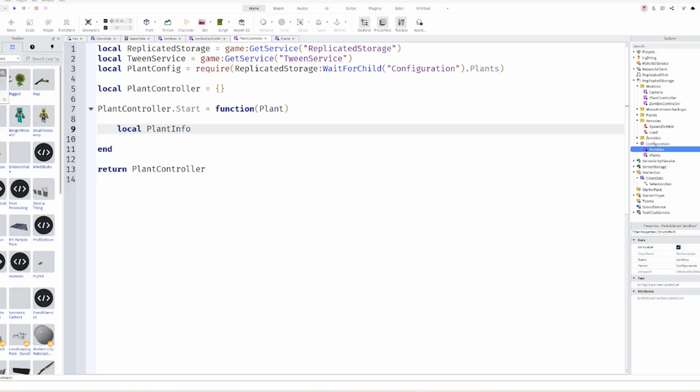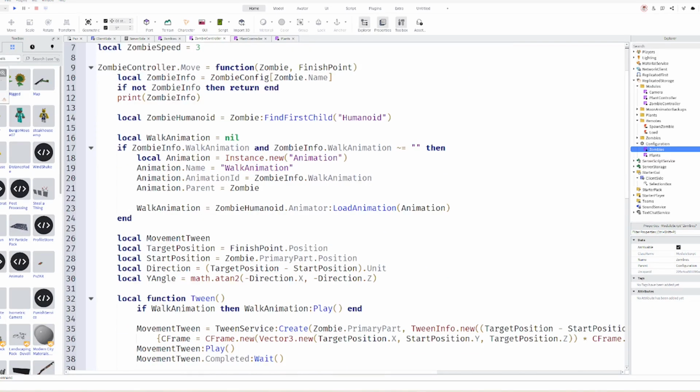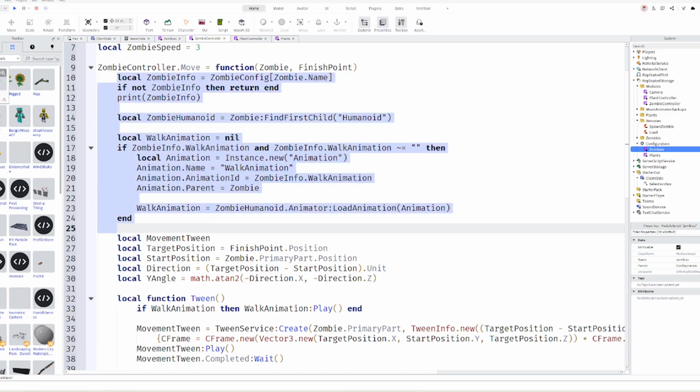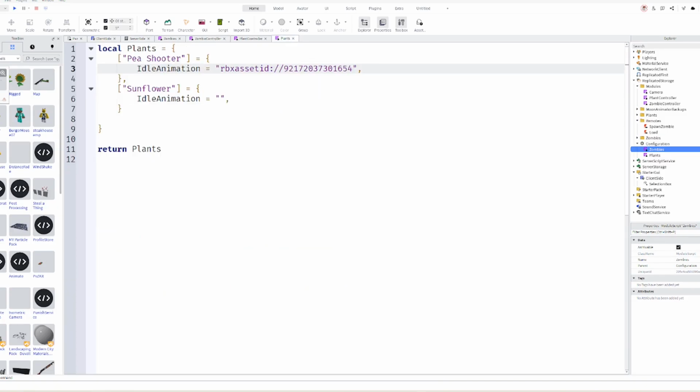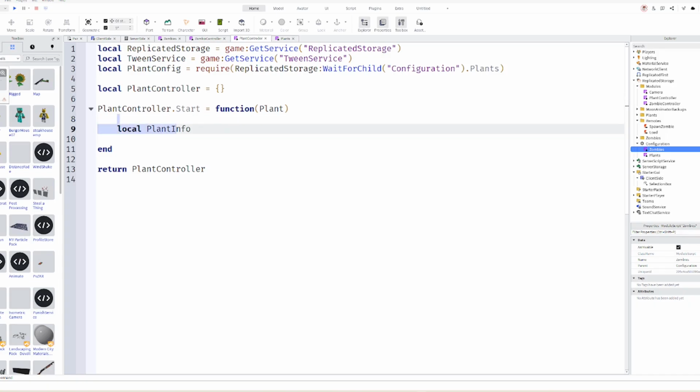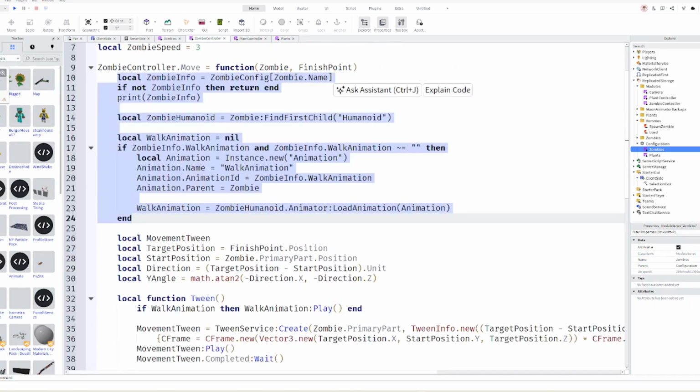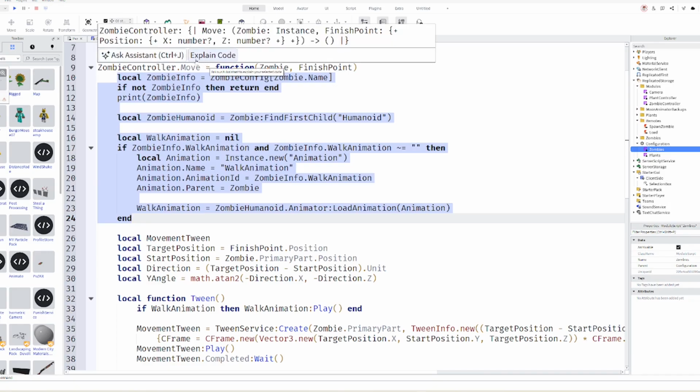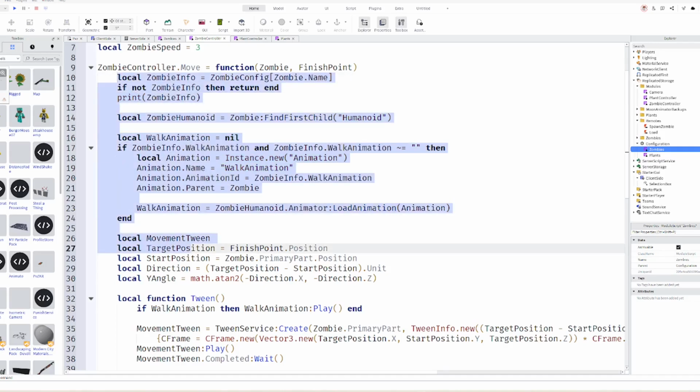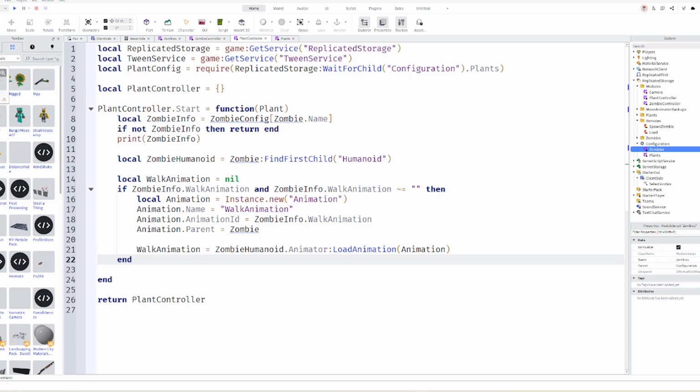Now what we can do is also copy and paste a lot of this, I believe. We'll just do it up to here for now. So if you didn't catch that, it's under the zombie controller, zombie.move, or sorry, ZombieController.move function, and then we're just gonna copy these first 10-ish lines.